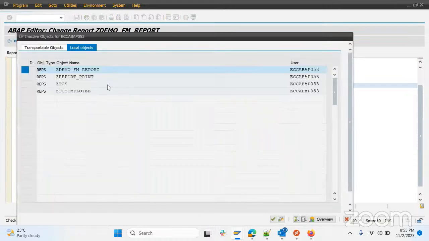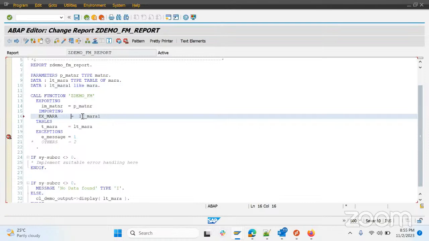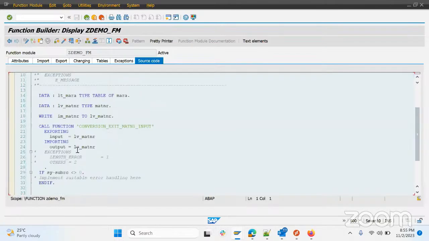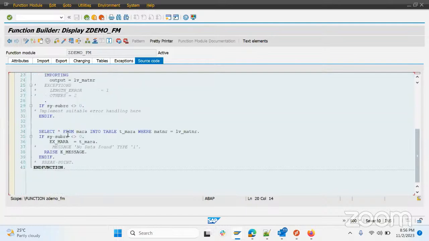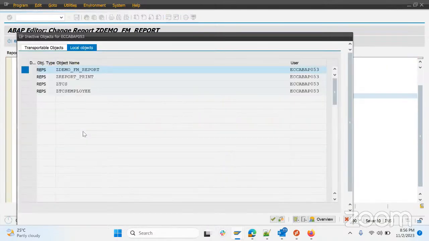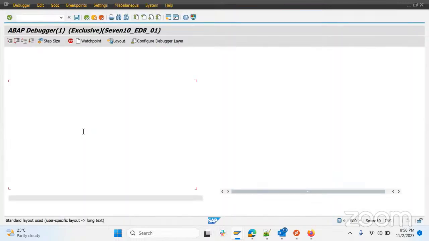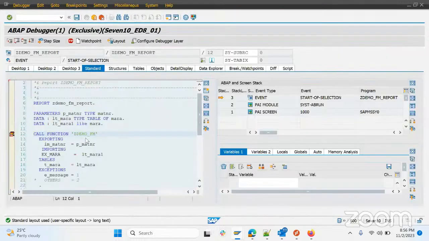and then execute. But the concern here is whether it's going to come out correctly or not when we debug it. So let's debug it. Execute, give 1398, execute. We are in the FM. It should not give a dump.